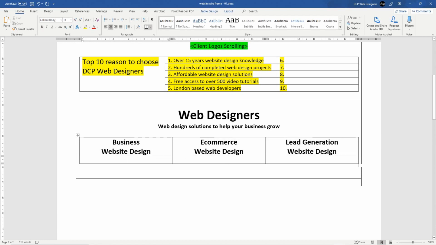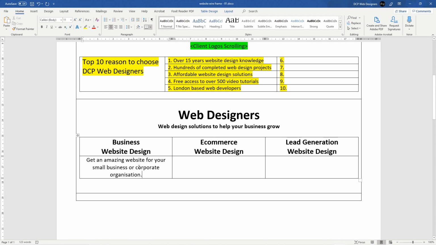And then we want a bit of subtext underneath. It might say something like, get an amazing website for your small business or corporate organization. And then e-commerce will say something more relevant to selling products: start selling your products online using powerful website shopping solutions.